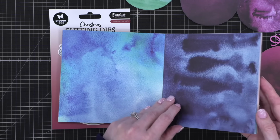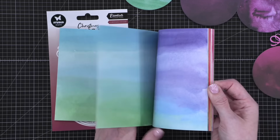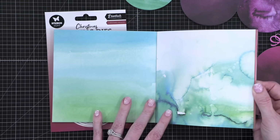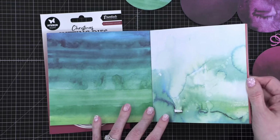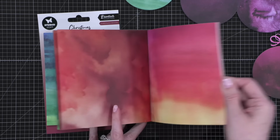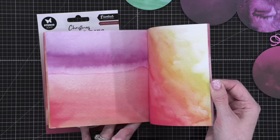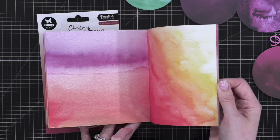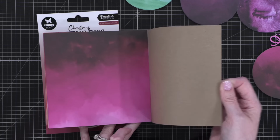Basically what I've done is I've picked out 6 of these different sheets of pattern paper. They're meant to look like watercolor, which I think just looks amazing. I picked out 6 and I've die cut the main area of the ornament. I'm just going to finish flipping through these so you can see them all. Okay, that's all of them.